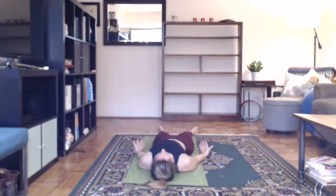So maybe when you grab your elbows, you're just grabbing your elbows, or maybe you're consciously giving yourself a hug, right? That's up to you. There's no right or wrong answer. Just know that you can always take more symbolism out of these postures, out of these movements, if that speaks to you. Next, we do a straight leg sit up.